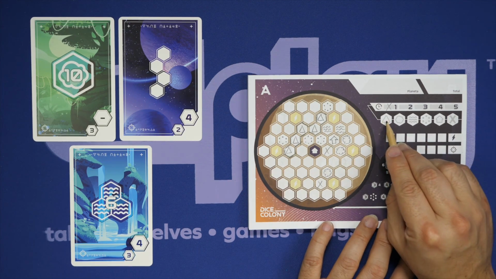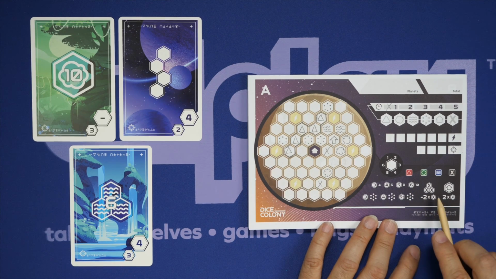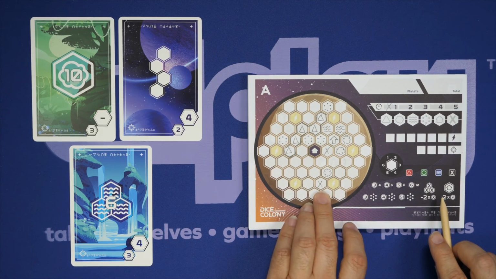I'm also going to, as you can see there, and the life ones, figure out what my score is from groups I made. And then also the X's, I want to make sure that those inhospitable places don't become a clump. I want to have them by themselves. If they're by themselves, they don't harm me.